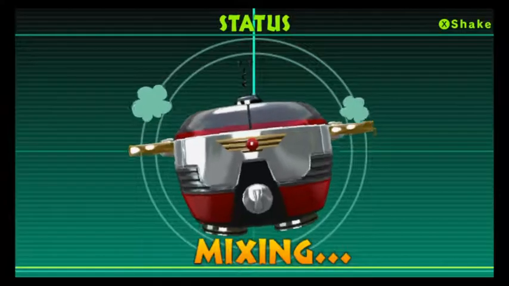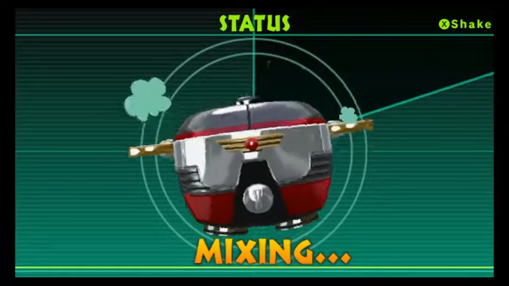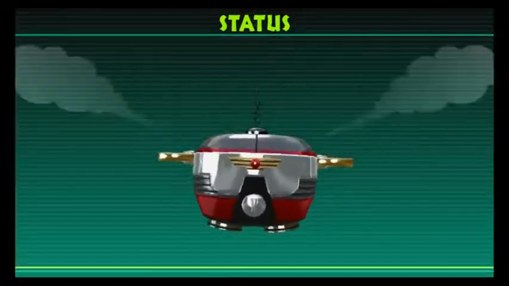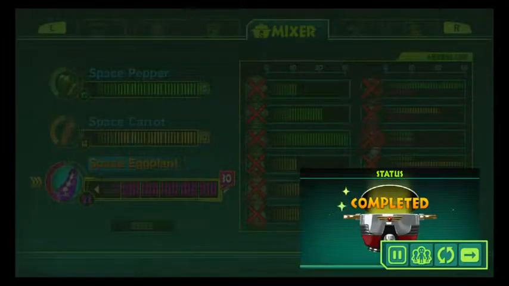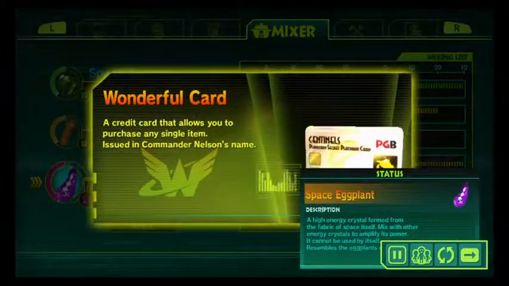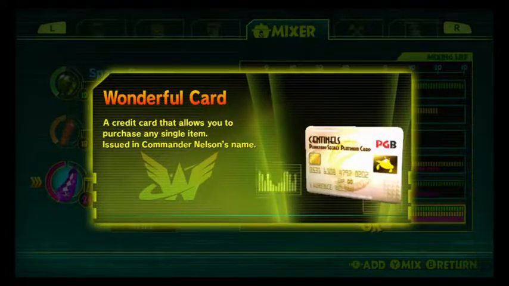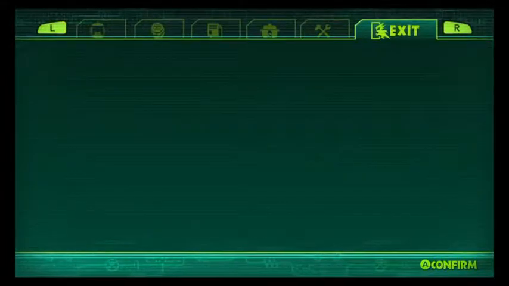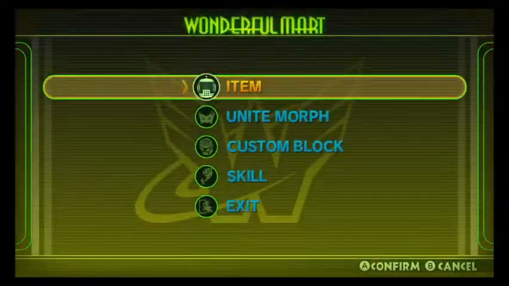Actually, I can't do it. I need to show it like this. I think it's... What button is it? X, okay. And there we go, we completed the Wonderful card. The credit card allows you to purchase any single item. So this will give us one free item from the shop.